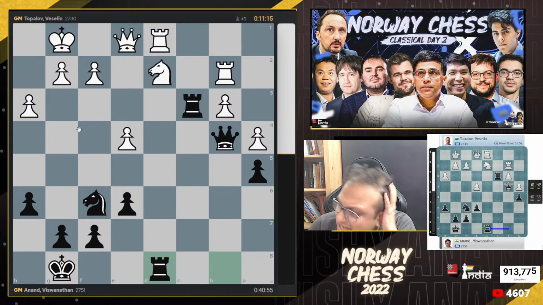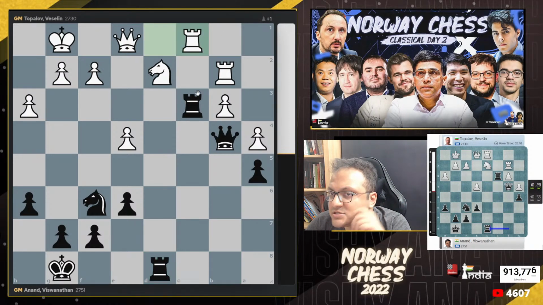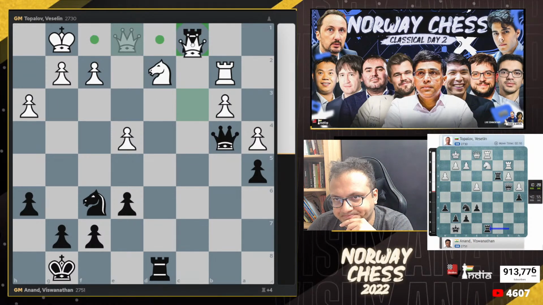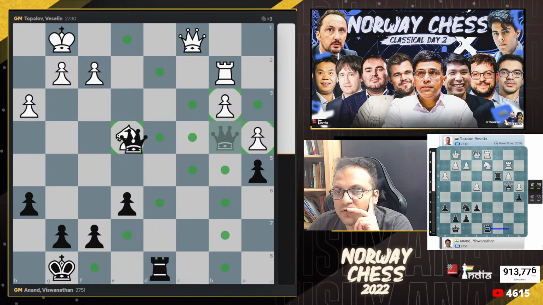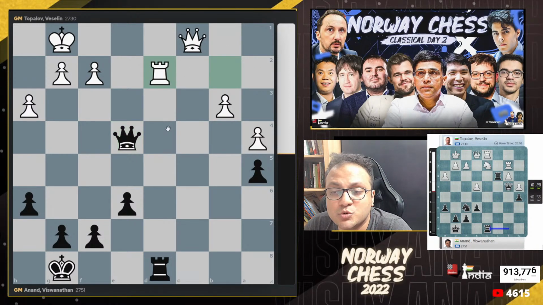I think a very natural move here should be to play rook c1. What do you think, guys? Rook c1 should work, because then I can take, right? Take on e4, take on e4, queen e4, and black is doing well. I mean, black has recovered his pawn. Okay, white has also managed to kind of stabilize with rook d2. He has all the pieces of the board, and I think it's a draw.